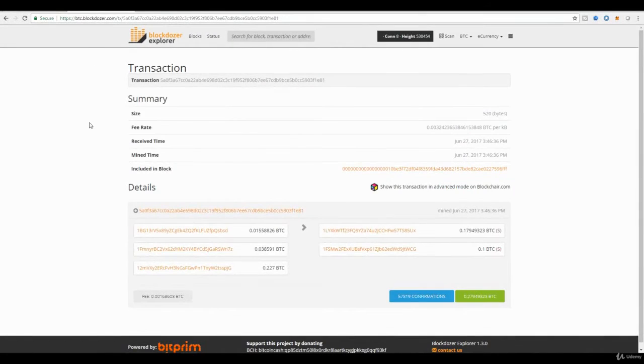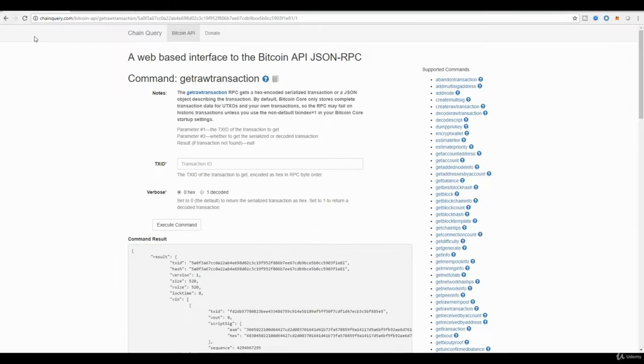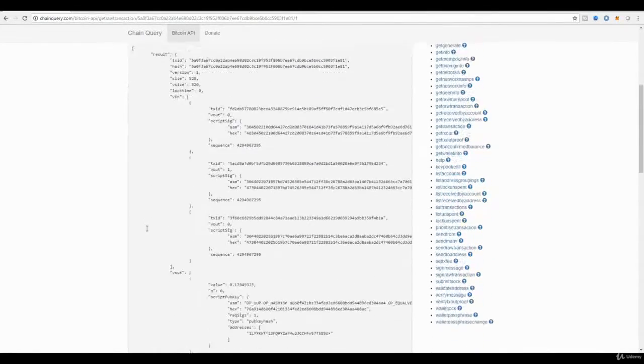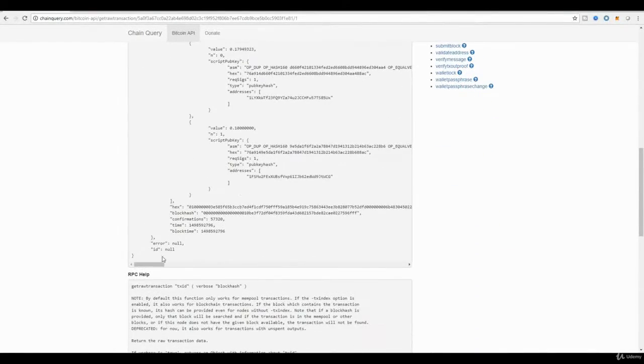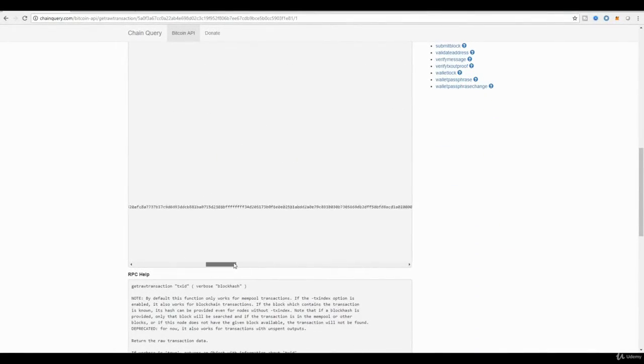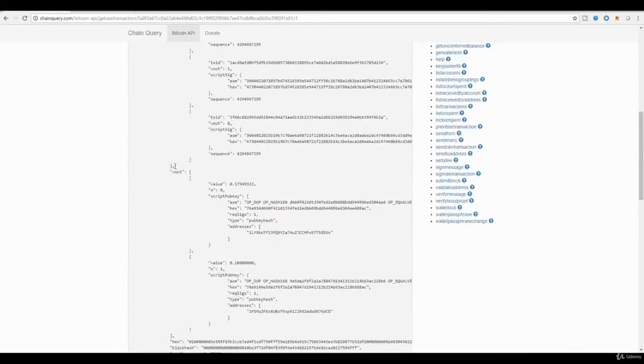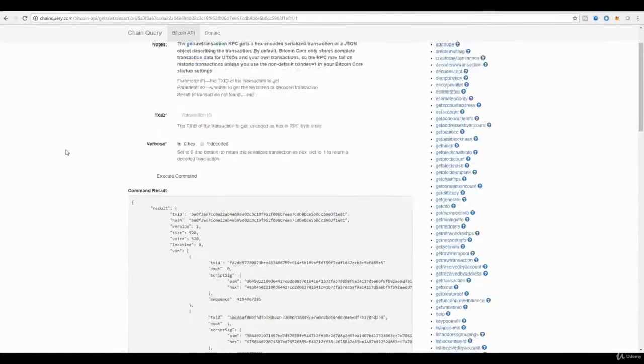We saw the transaction in a block explorer, and it was a very easy view. You see that there are 3 inputs which were sent out to 2 outputs. These 2 outputs consisted of the 0.1 bitcoins that were sent, and we now know that this was the change for this transaction sent back. Let's look at it from this interface, and what you will find is that this is the actual transaction that's recorded inside the Bitcoin blockchain. I'm going to take you through some of the key elements in here.